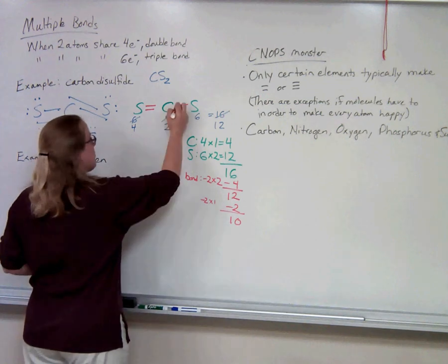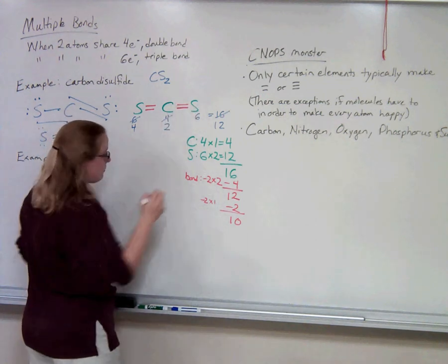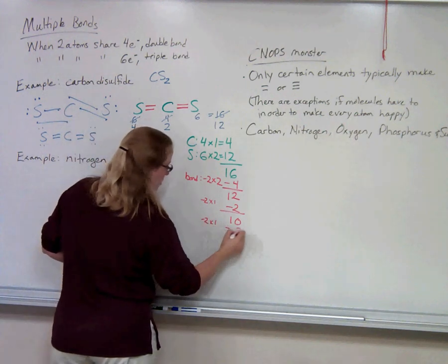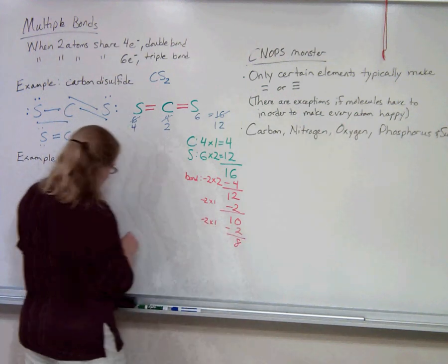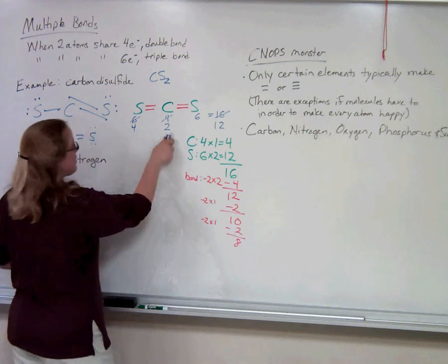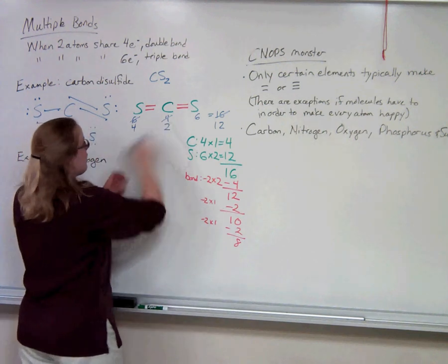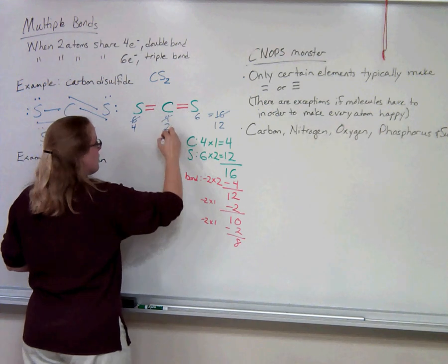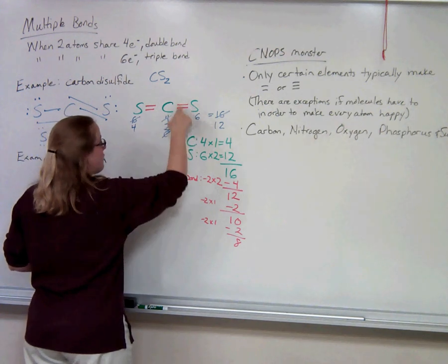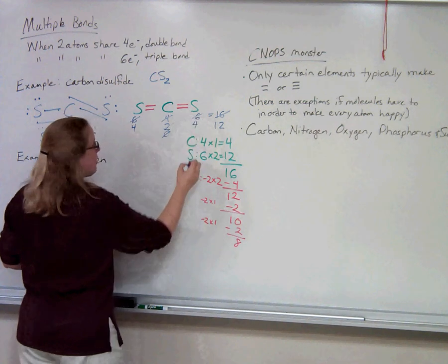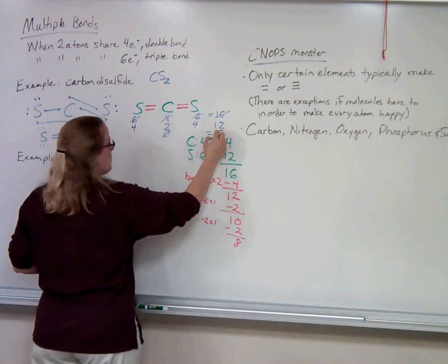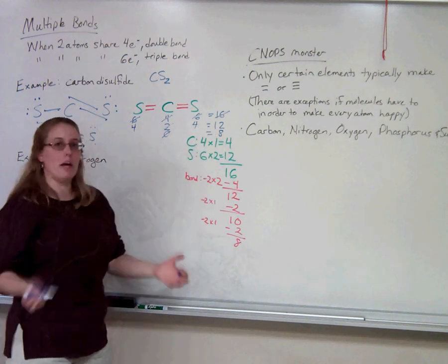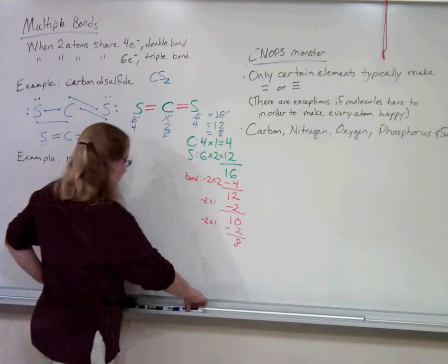So we're going to make another bond over here. We are going to subtract 2 again. So we're down to 8. Let's recount our need. This is still the same. I'm sorry, this is still the same. The carbon no longer needs any, because it's 2, 4, 6, 8. This sulfur has 4, so now it only needs 4. So now our need is equal to 8. Our need's 8, our have is 8. Now we're done. We can actually draw on the lone pairs.